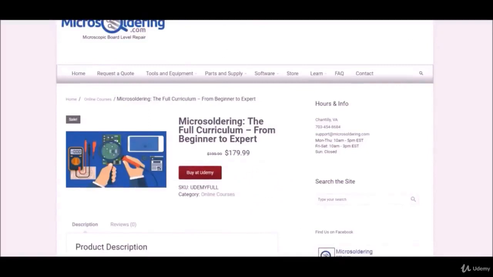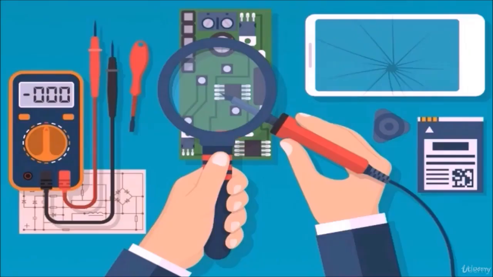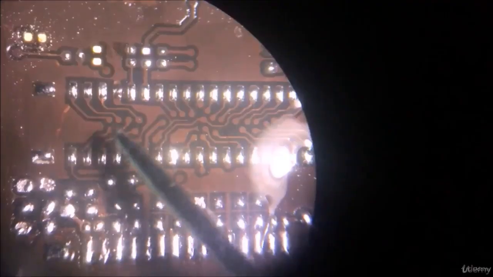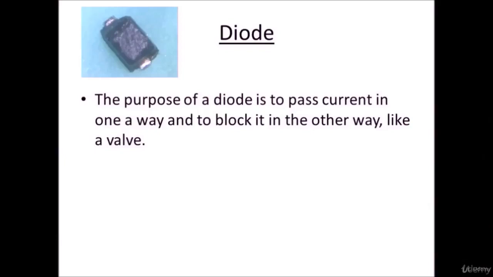And here is the intro video to the full curriculum. Hello and welcome to the course Microsoldering, the full curriculum. This course is composed of 4 standalone courses and is aimed at teaching you the knowledge and skills needed in iPhone logic board repair. For this, we will start in part 1 with the basics. This part gives a full overview of the field. It discusses the basics of how a logic board operates and its building blocks.